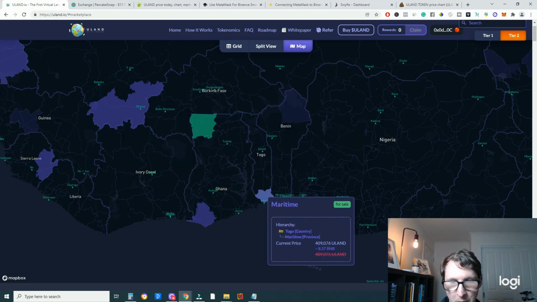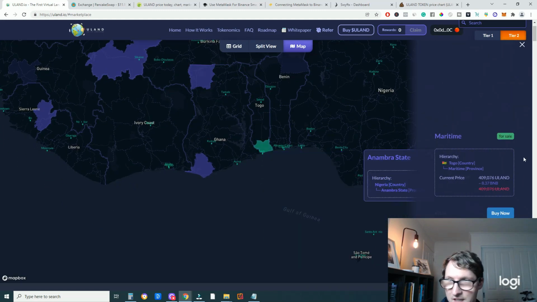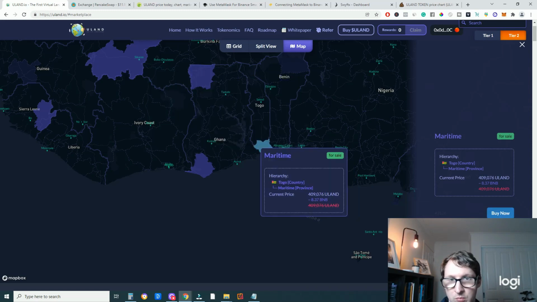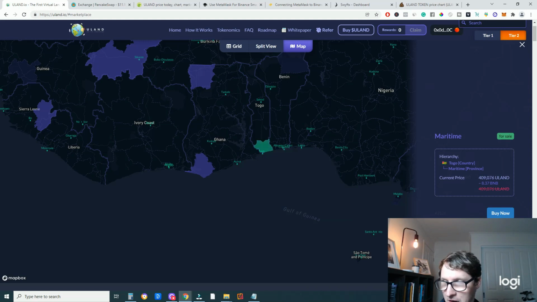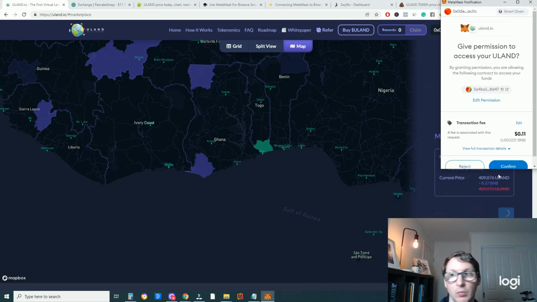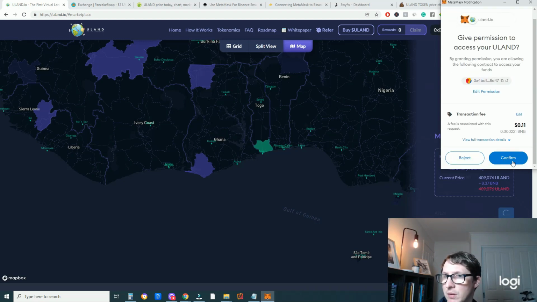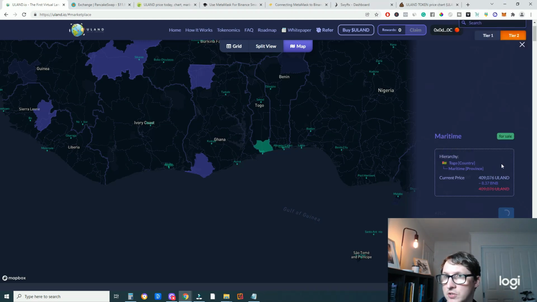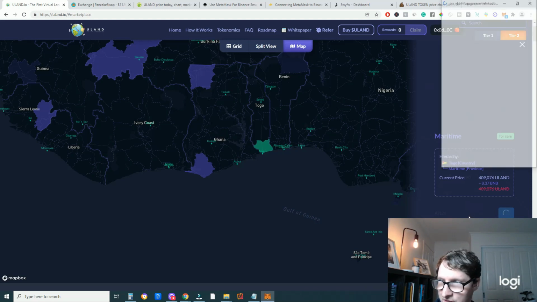But if you do purchase a land, you click on this and it says for sale. You would click buy now. That was just purchased as we were talking about it. But this is for sale right now. You would click on it, the blue land, and click buy now, and then you would have a window pop up just like you would when you're buying it. You confirm the permission to buy this land, so transaction fee. You would wait for it to be processed and then you should be able to purchase it. And that's how simple it is to actually purchase the land.